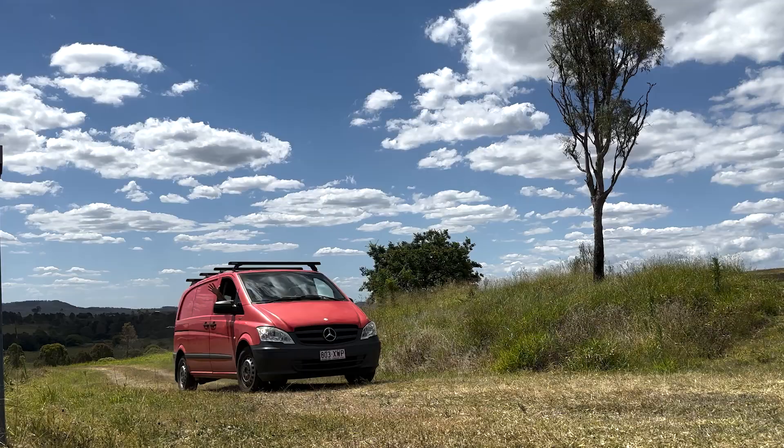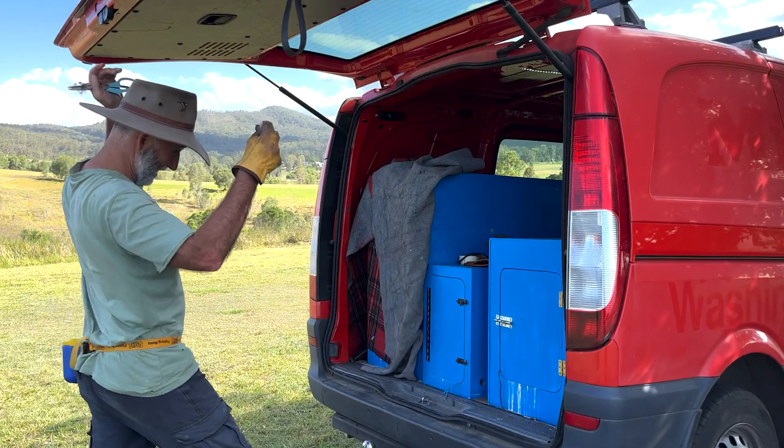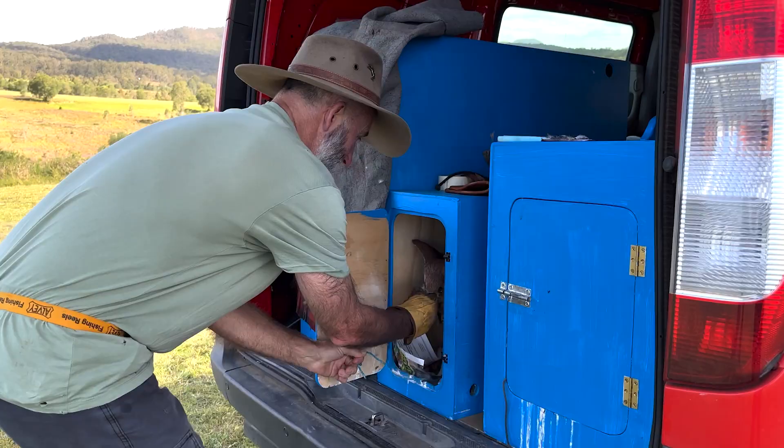Mark is a professional and local bird handler providing birds for displays, events, TV and film. So Mark, really nice to meet you. Can you tell us a little bit about the birds we're going to see this afternoon? We've got a kestrel named Abby — she's been with me for six or eight years now — a white-bellied sea eagle named Wanda, and a grey goshawk named Glenn. Fantastic, can't wait.